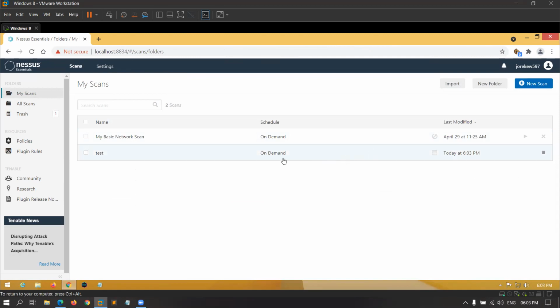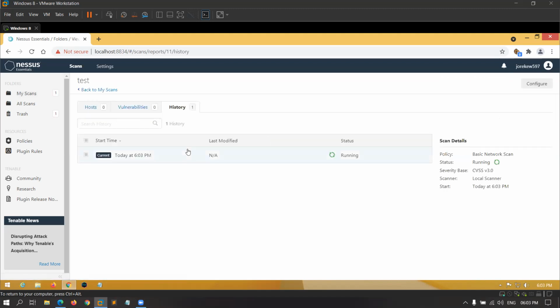So my scan has been started, and you can see it is running now, and it will show all the vulnerabilities that are currently available in the particular website, which is certifiedhacker.com. And you can see it is also using CVSS version 3.0. On the basis of CVSS 3.0, it will show you whether the vulnerability is critical, high, medium, low, or info type. So let's take some break to let the result be scanned.